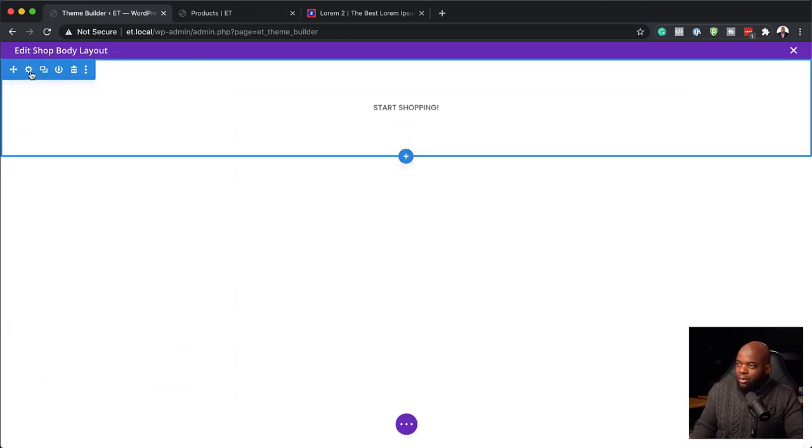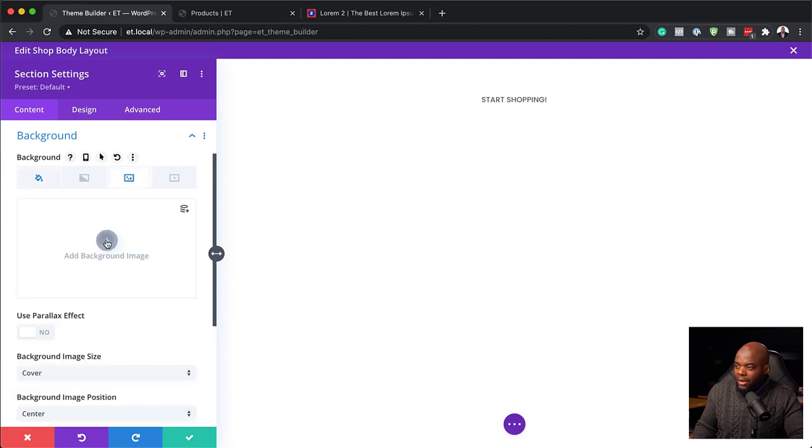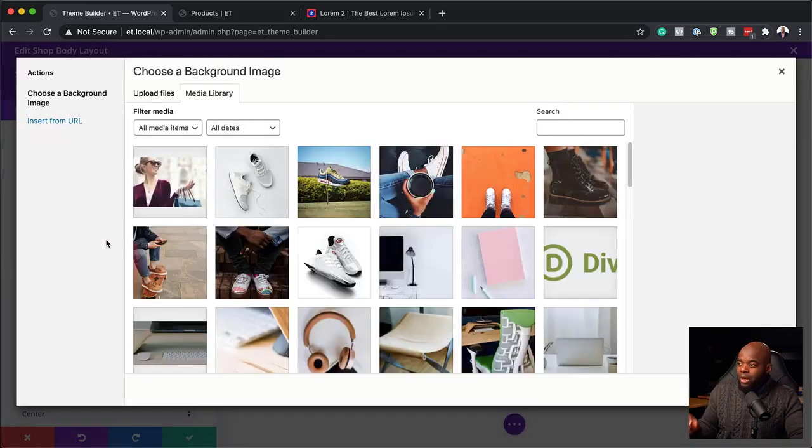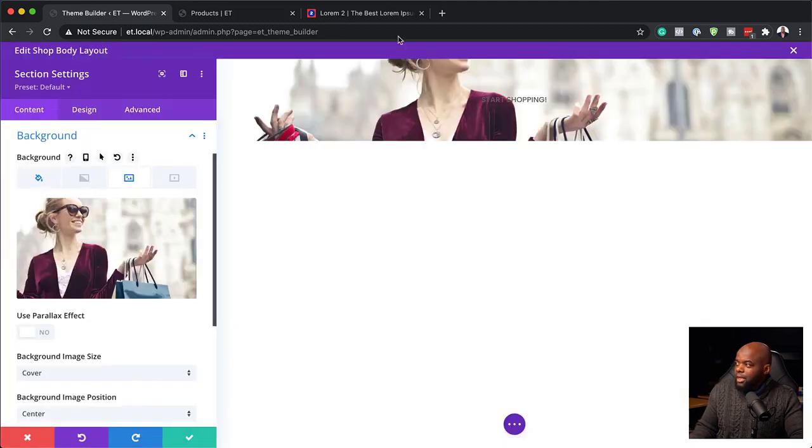And then next, I'm going to come over here now to my section settings, click on background. And I want to start off by adding a color here. So I'm going to start off by adding white as my background. And then over here, I'm going to add my image. Now, remember, we uploaded our image from our computer, and this is the image that I'm going to use. I'm going to click upload an image. And now you can see here that we have our image.